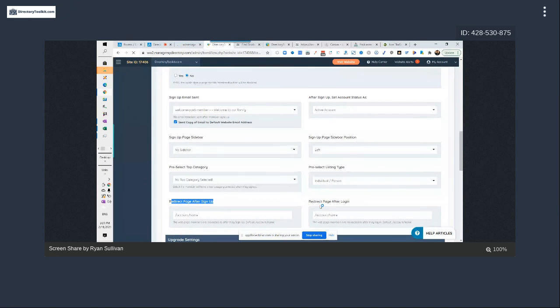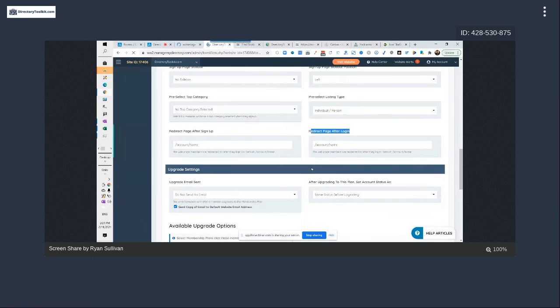And then there's also redirect after login. So you could send them to a news page or something even after they log in normally. But this goes to your dashboard. So if you want it to go to an upsell page, or let's say you got them for free on the free sign up and you want to redirect them to a page that says a limited time offer to upgrade today only kind of thing, you can build a page and then add that page content here to the redirect page after initial sign up, and they'll automatically be forwarded to that page with your sales thing, right?